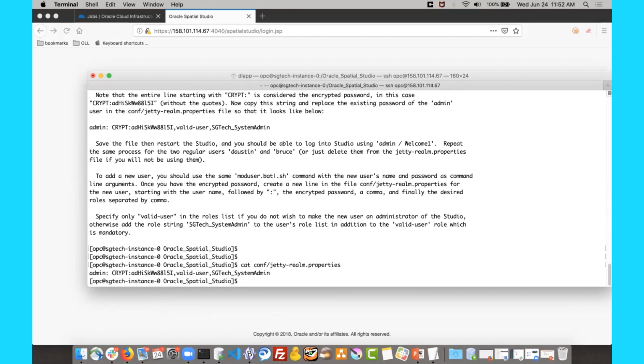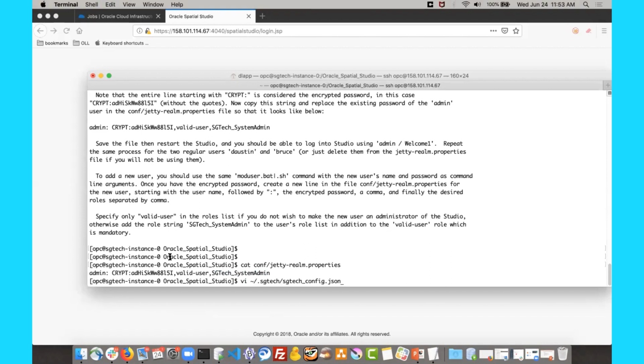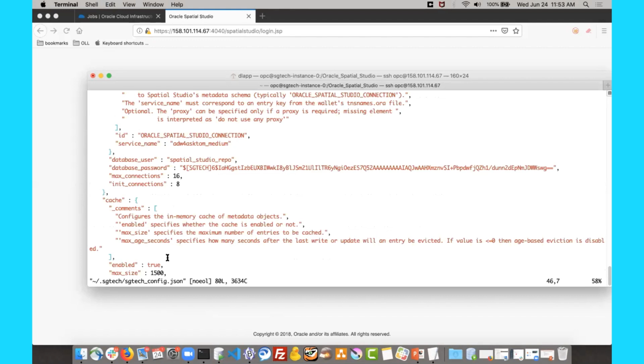The other important thing I want to mention is that because we are running in the always free tier, there is something you need to do to avoid running out of available connections in the free tier of the database. I've just opened the configuration file for Spatial Studio.